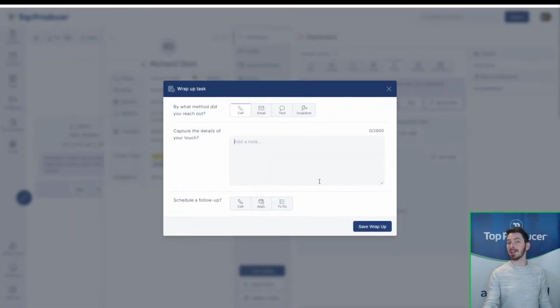But guys, it is called the follow-up coach after all. So it is asking, how did we reach out? But that's the thing, we haven't reached out yet, have we, right? But this could be a great chance, a great opportunity, and a great reminder to do so. Maybe it's been a little while since I've spoken with Richard. So at this point, let's say, for example, I could pick up the phone, give Richard a call, touch base with him, chat with him, see how it's going, just maintain that relationship, right?